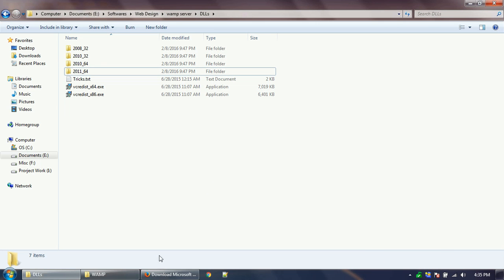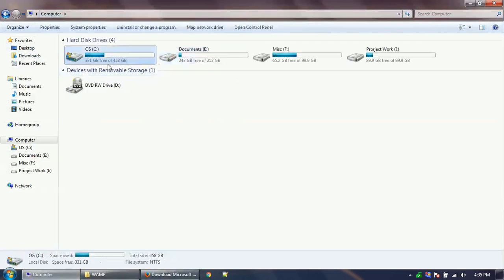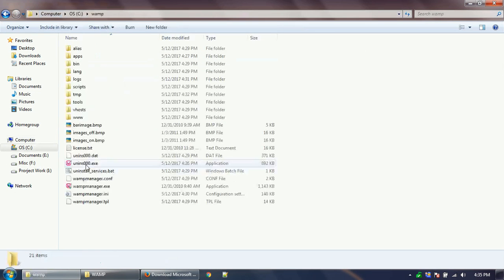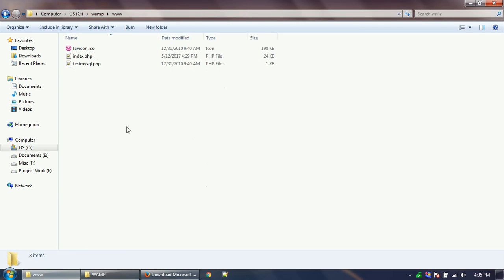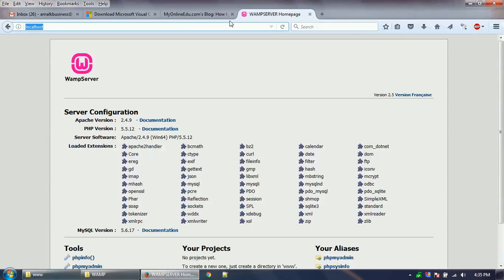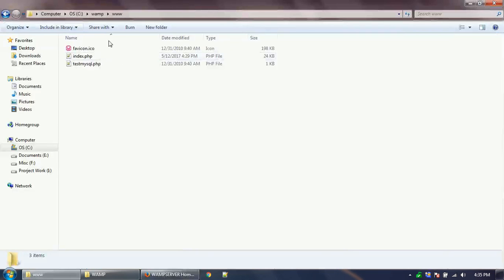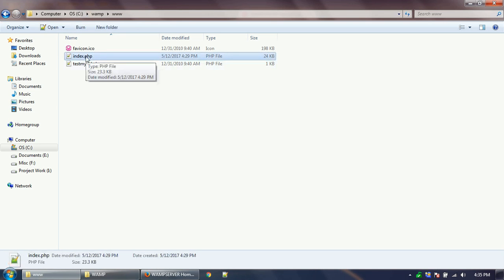Now what to do is, I'll go to the C drive here where WAMP is installed. You see this www folder. Basically, when you put localhost into your browser, it comes to this particular index.php file.